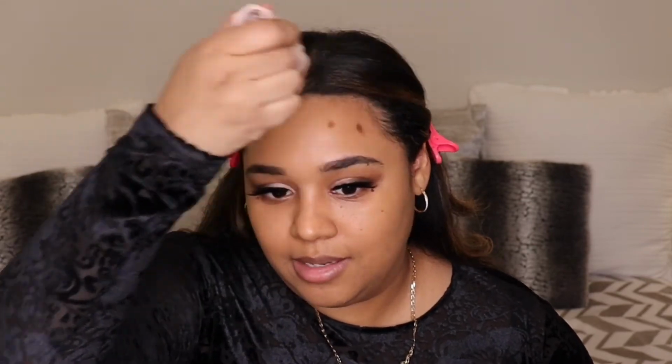And when I went to Ulta Beauty, they were out of Truffle, and this is all they had. So I picked up Espresso, and it's actually not too bad. I just had to learn how to work with it and not use as much. And I like to blend my contour with a brush. I feel like I have more control with blending with a brush than with a sponge for my contour.